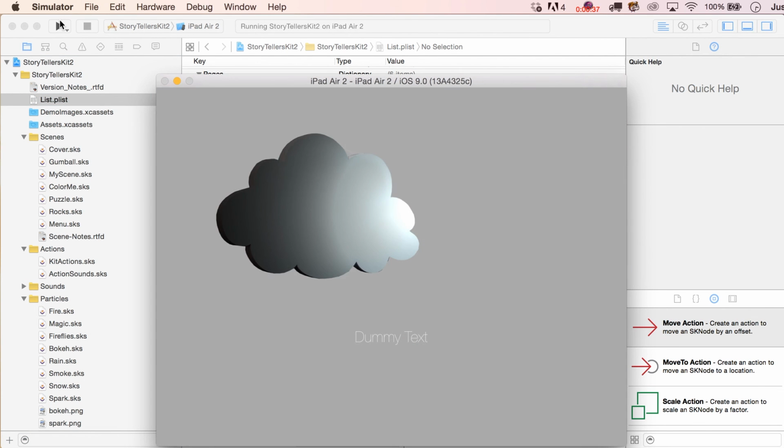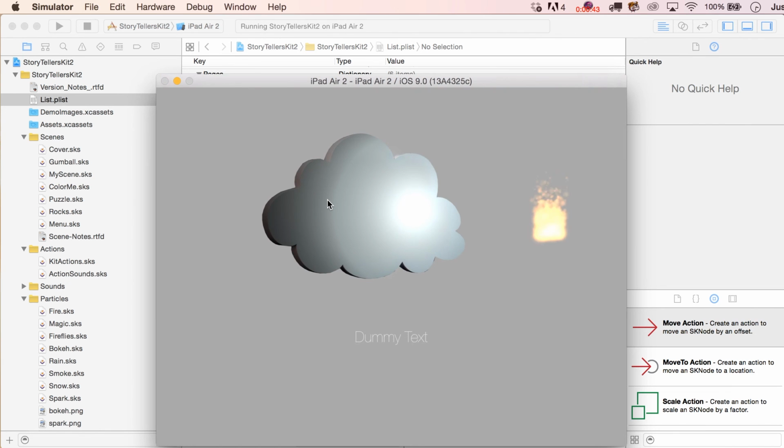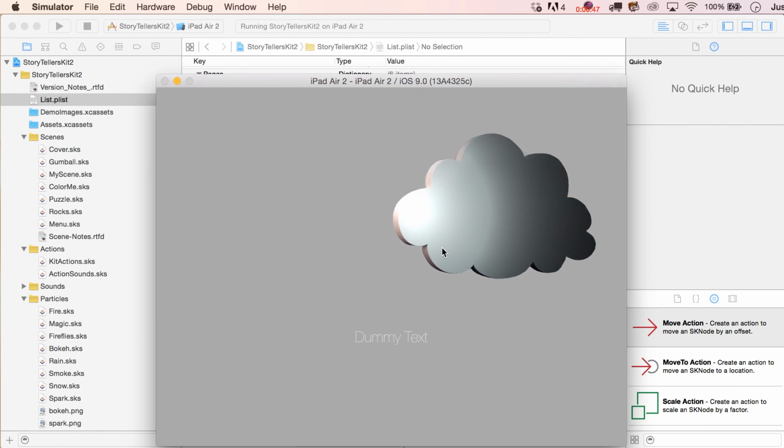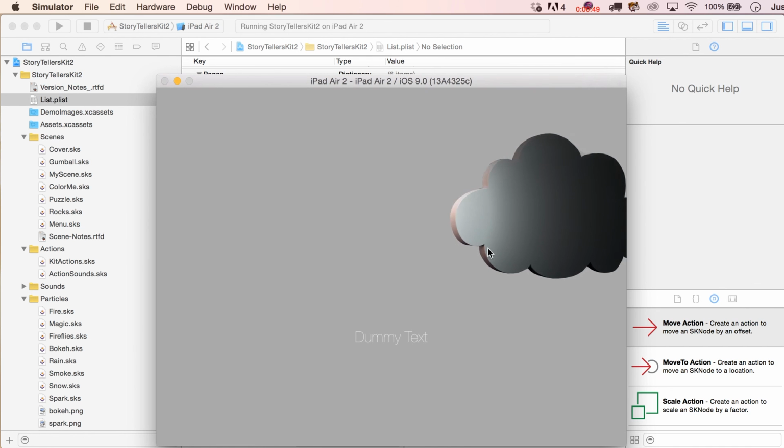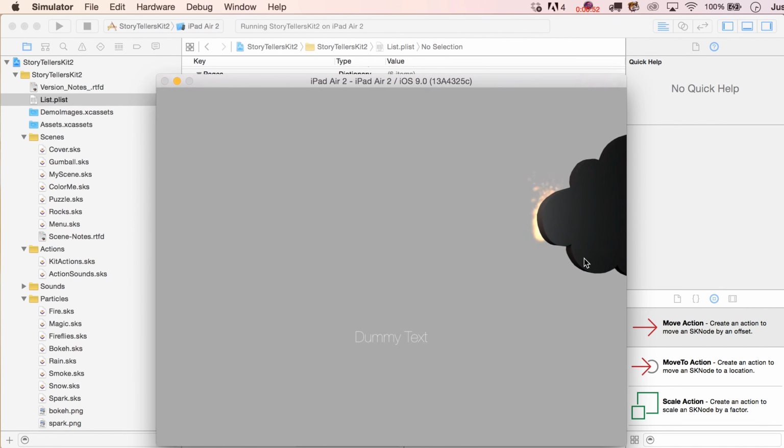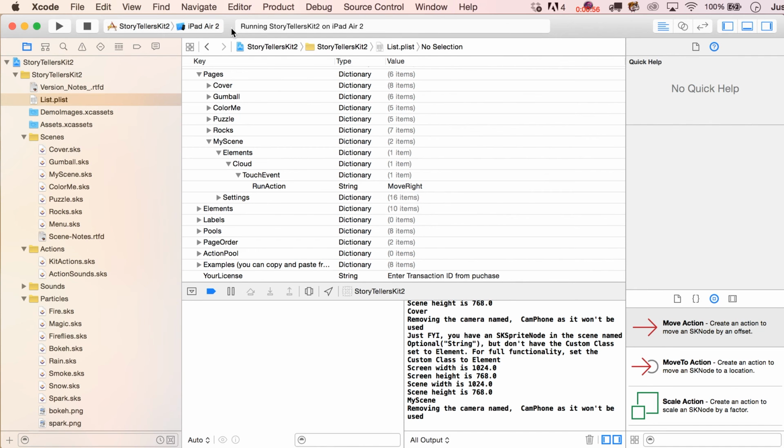And there we go. And I also, by the way, got rid of the actions that were running on this already. So when I click down, you can see that the cloud is going to move. Da, da, da. How cool is that? It moves into its little light zone there, which is a little bit hot, a little dark over there, but that's okay. And that's kind of how things work, right? Did magic not happen there? We were able to really easily move something around based on a touch.